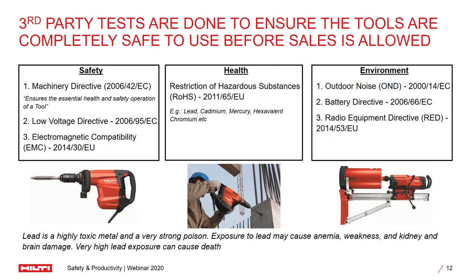So what does CE certification mean? It actually corresponds to a lot of third-party testing done on different headers — primarily on the safety side, the health side, as well as the environmental side. We have multiple European directives which the tools must undergo to get CE certification. On the health side, you get assurance that no hazardous substances are used in the manufacturing of the tool. On the environmental side, there are directives with respect to noise, battery, and frequency of waves, specifically on scanner equipment. End of the day, a product from a quality manufacturer will ensure the tool is safe and has been vetted on different aspects.